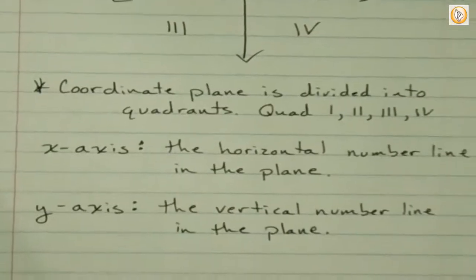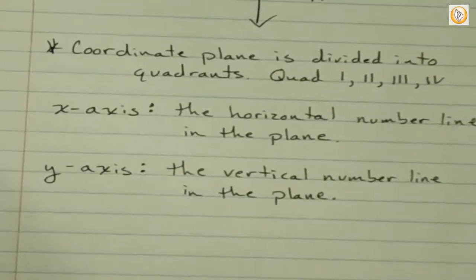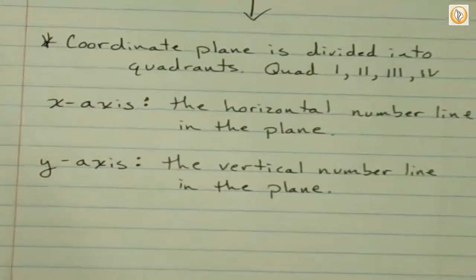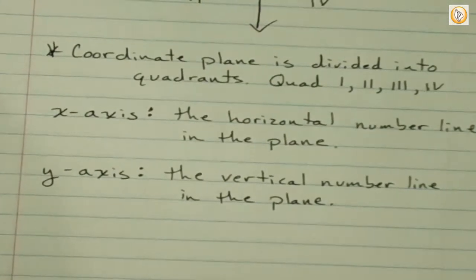Taylor, where are you at? Question. Do we have to label the quadrants in Roman numerals? You're supposed to, seriously, you are supposed to in the world of math. Your teachers from here on out will expect you to know those quadrants based on Roman numerals. Personally, the only time you really need to know those right now, like for Algebra 1, is just knowing which are negative points, which are positive points, and stuff like that.